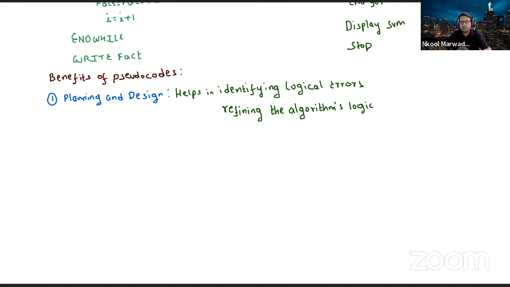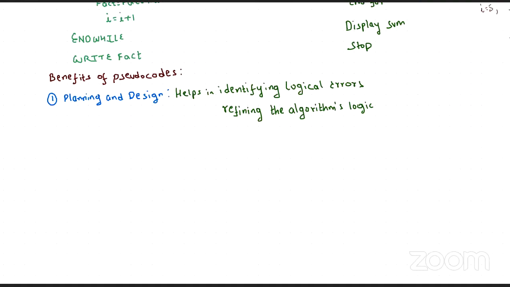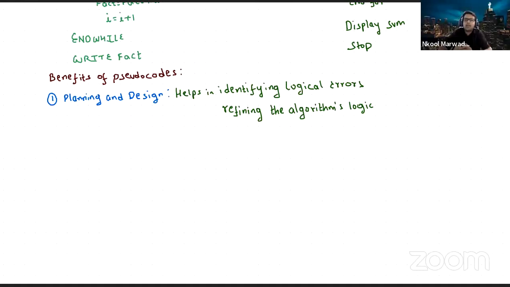first you make a pseudocode of that, and then give some time and focus to that. Then you will realize that, okay, I can do this, I can refine it. And that refinement can give you magical results, because those basic refinements will take your solution to the next level. And also it helps us in identifying the logical errors. Definitely the solution which we have thought might have some errors, or some things we might miss.